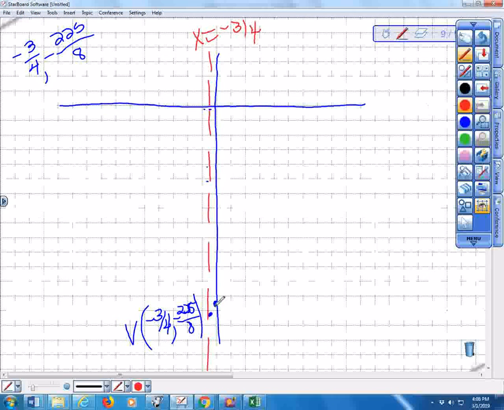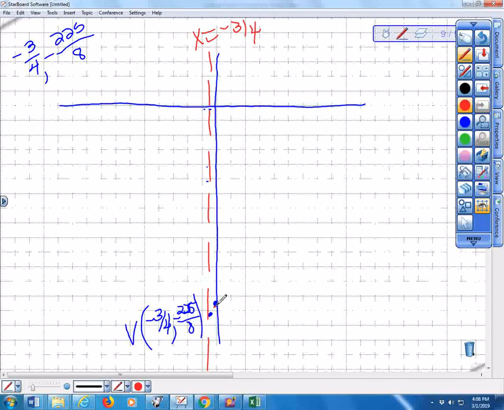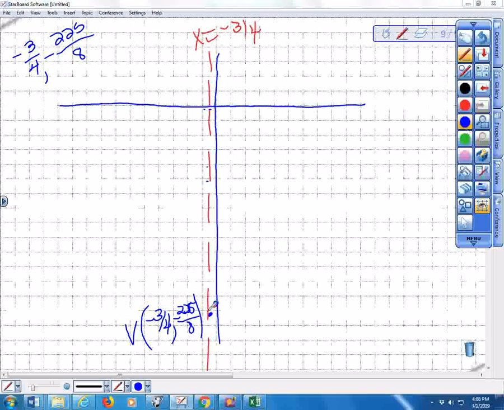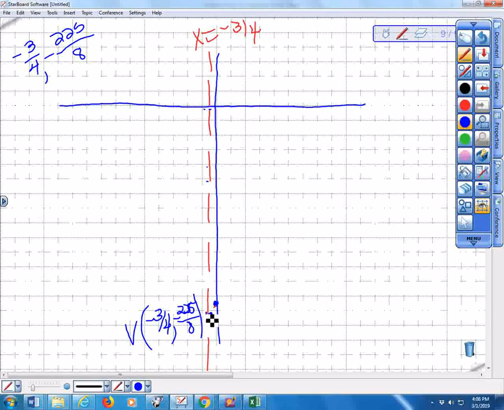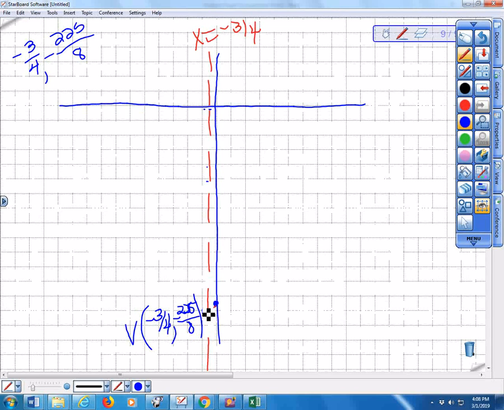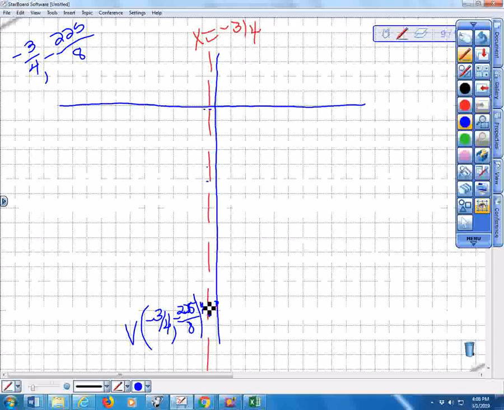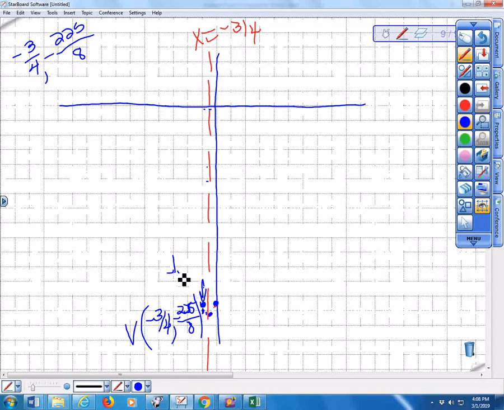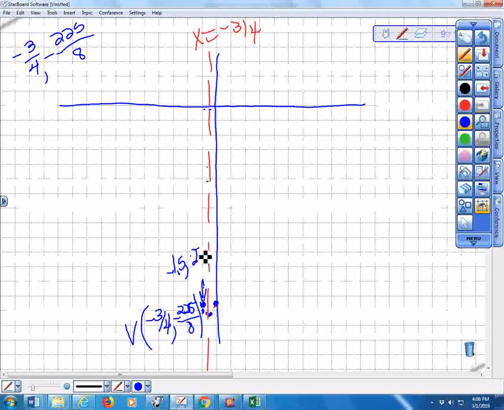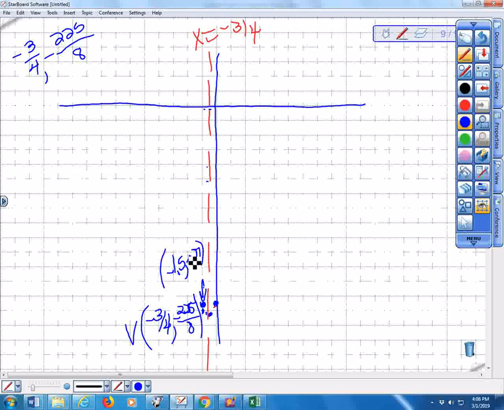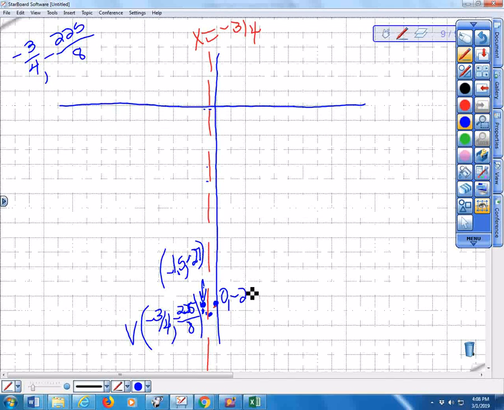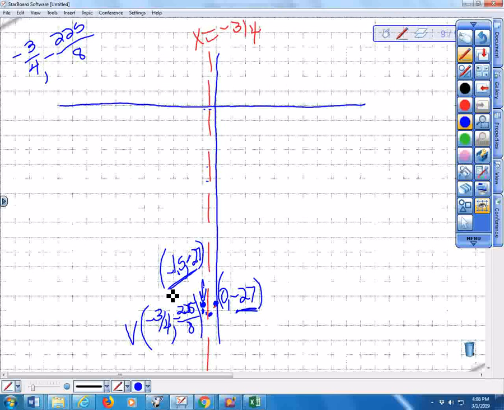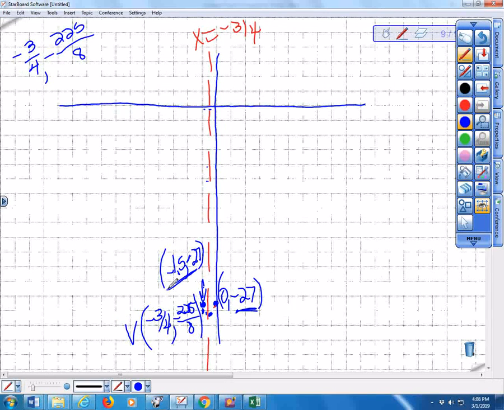So this point, negative 27, if I go to the other side of the axis of symmetry, that's going to be 3/4 away from this, which is 1.5. So it's a little closer. I've got to do it at, that's really on 2, but you get the idea. So this point is negative 1.5, negative 27. This point is 0, negative 27. I found the y-intercept. I need to find 3 more points. I just found 1. So I need to find 2 more.